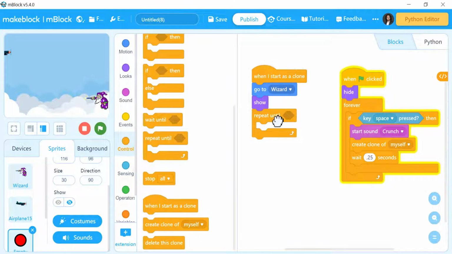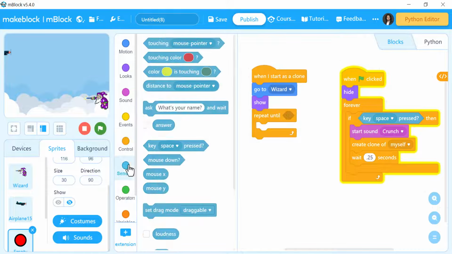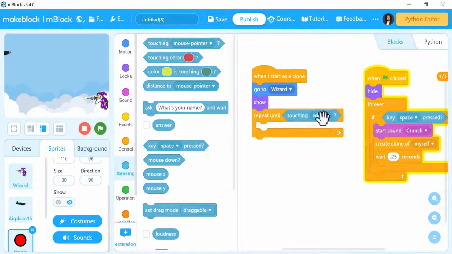So this clone of the bullet will repeat the moving until it touches the other edge of the screen, the left side edge, as you see.